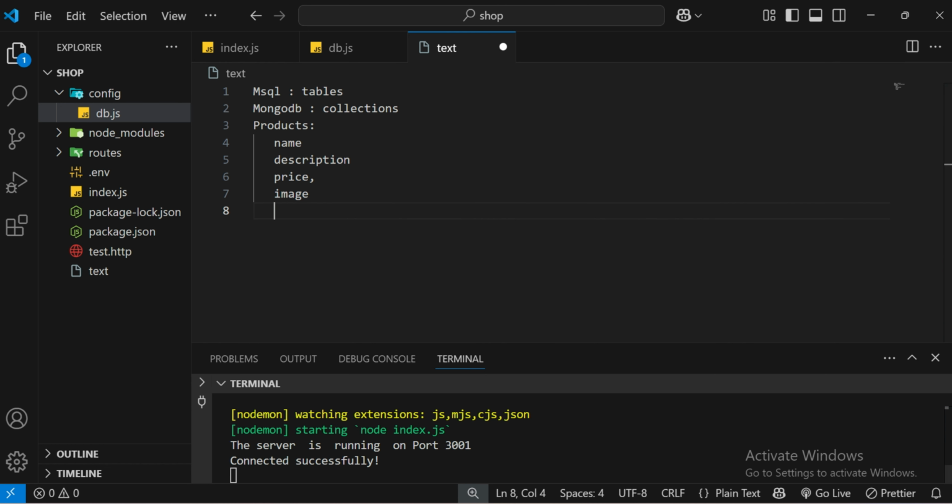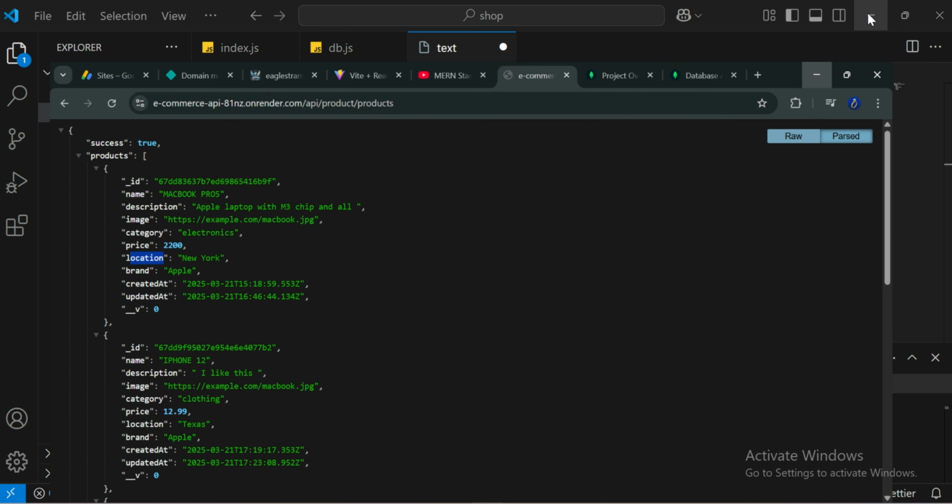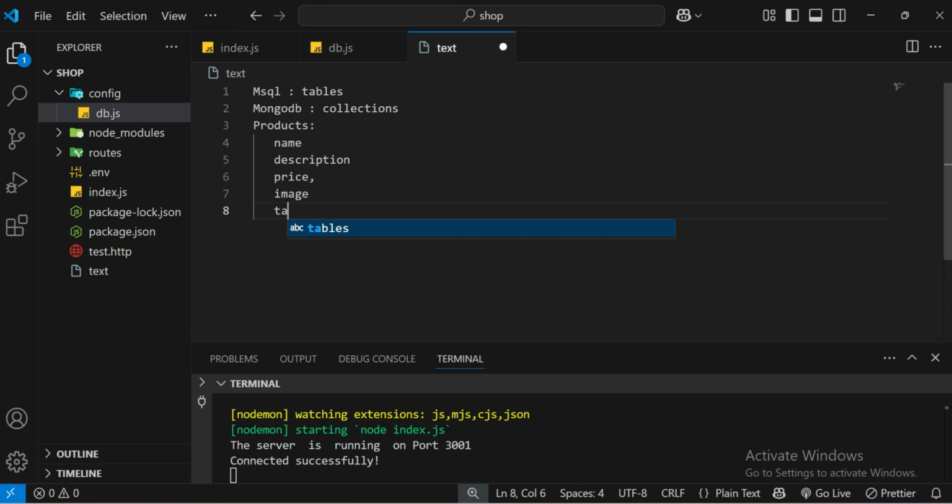Let me take a look here. Here we have location, we have price. I think I may use location instead of everything else. So category, okay, let us use category and location. Okay, these are the fields inside the collection called product that we're going to create.